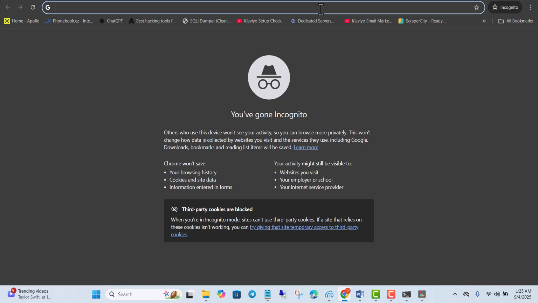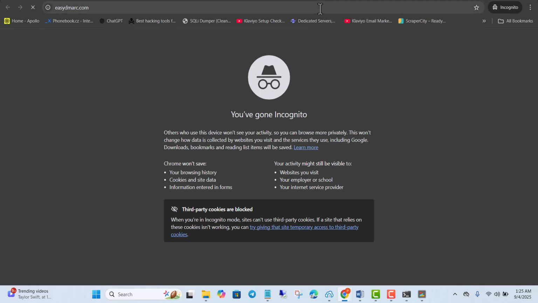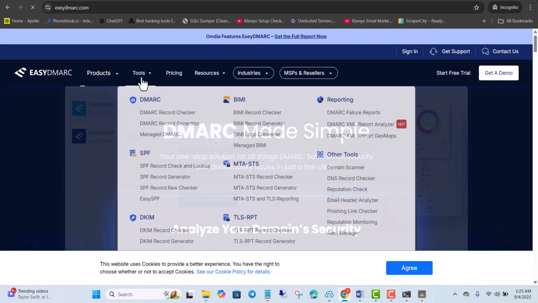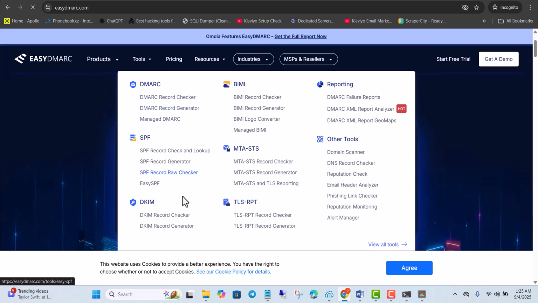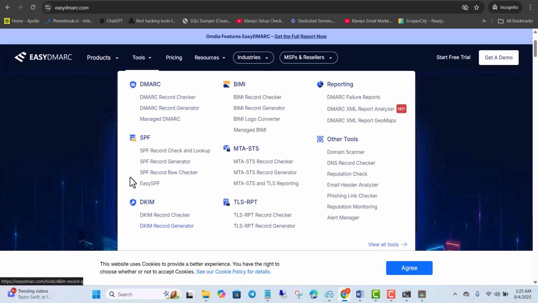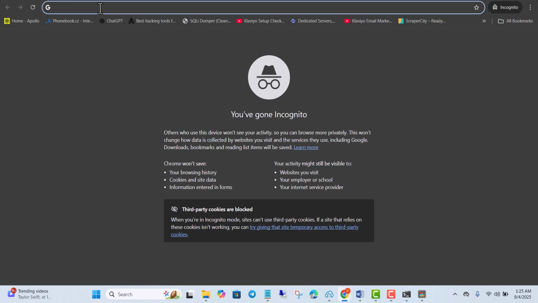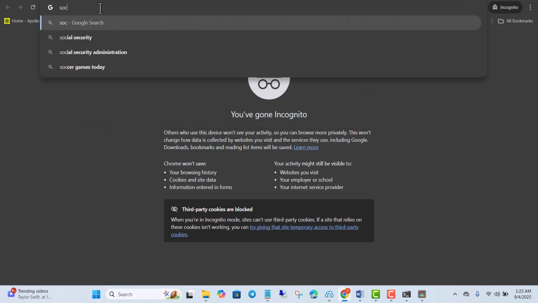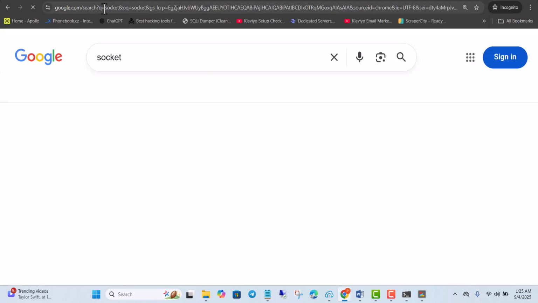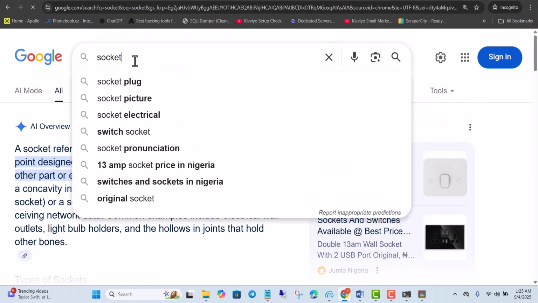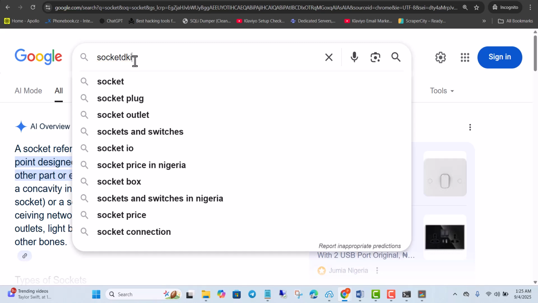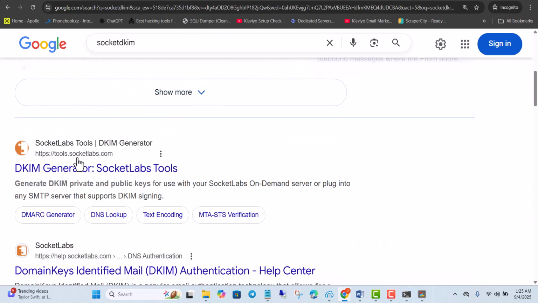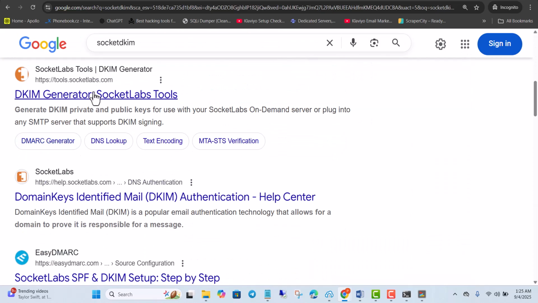So we are still going to be using EasyDMARC, and this time it is going to be a DKIM record generator, or let's use what is it called, SocketLabs. So let's just use SocketLabs for our DKIM.